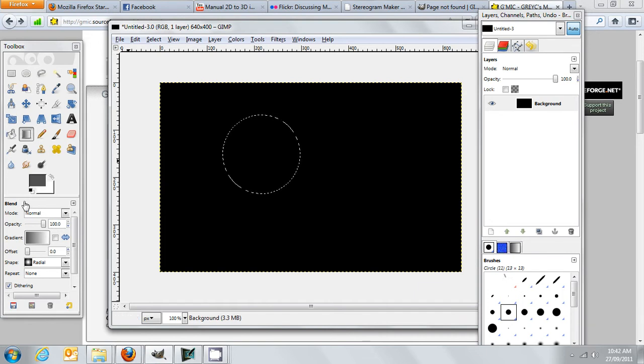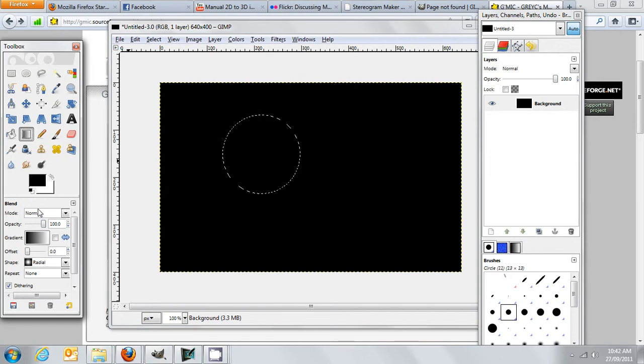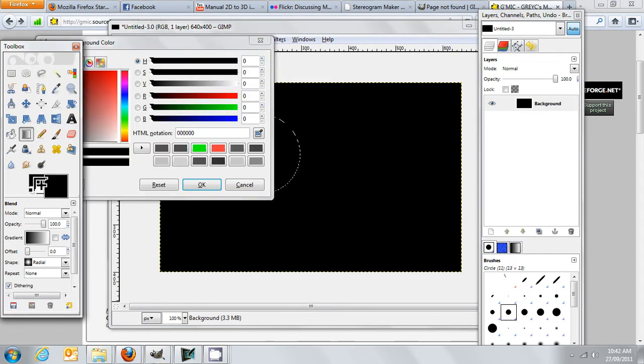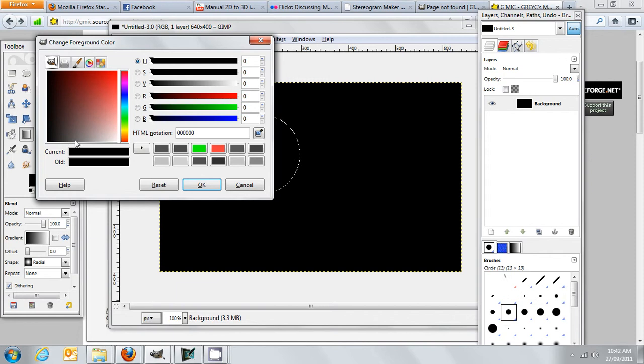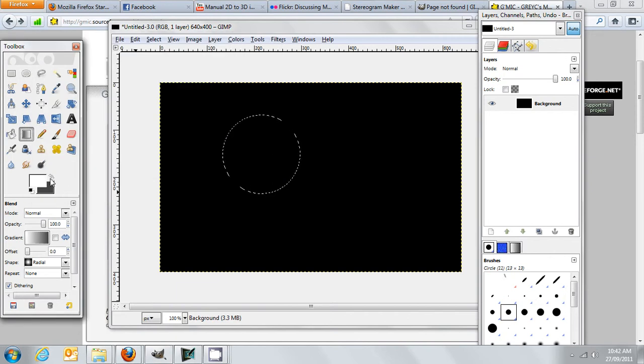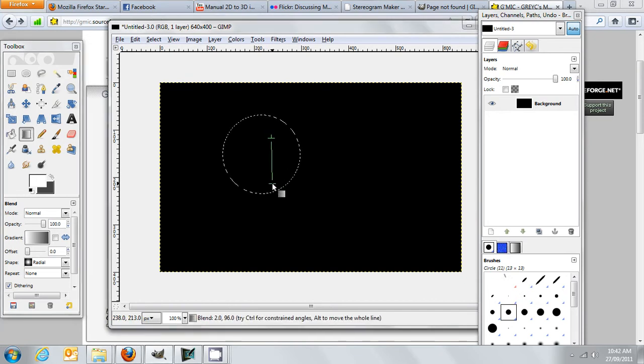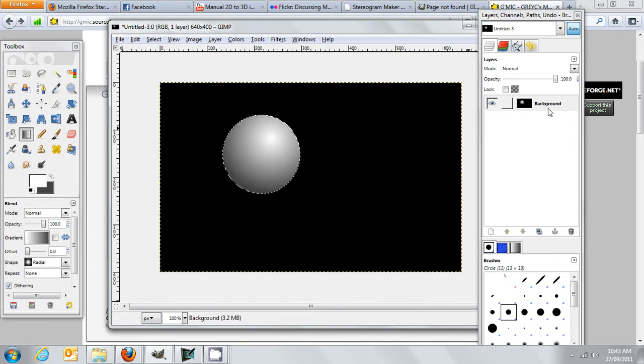There are probably lots of tutorials on doing depth maps for various things, so if you need to get better at that, I'm sure you can find that in other videos. The main thing here is to show how you can do it using free software, because I believe I've seen a tutorial involving Photoshop, but obviously we don't all have Photoshop. So there's the sphere, and you can see it looks sort of 3D-ish.